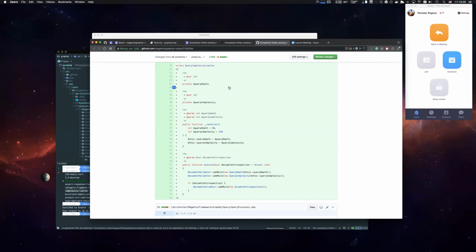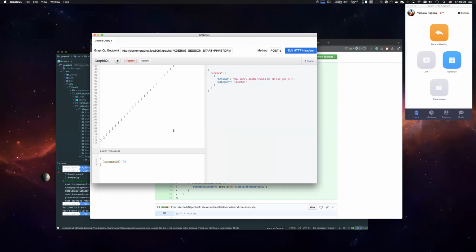And let's test it. First of all, we can test the query depth with this crazy query you can see here. It's a recursive query, and if we don't limit queries like this one, it's really heavyweight for the store, and you might wait 15 or more seconds until you get some information. And if you have concurrent calls with a similar query, it might be crazy for the store. As you can see, it says that your query depth is not right. It should be less than 50, but we have 51.